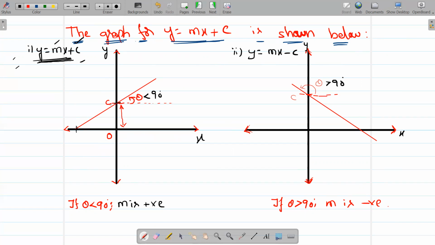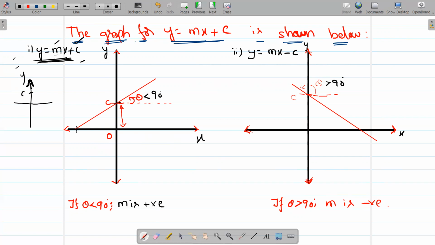Let us consider this. I will show you here how to draw this also. Let us say y equals mx plus c has a positive y-intercept. So this is the y-axis, and let us take c as a positive value. Okay, fine. Then here the slope is also positive. There is no sign, which means you have to take it as positive, plus mx.